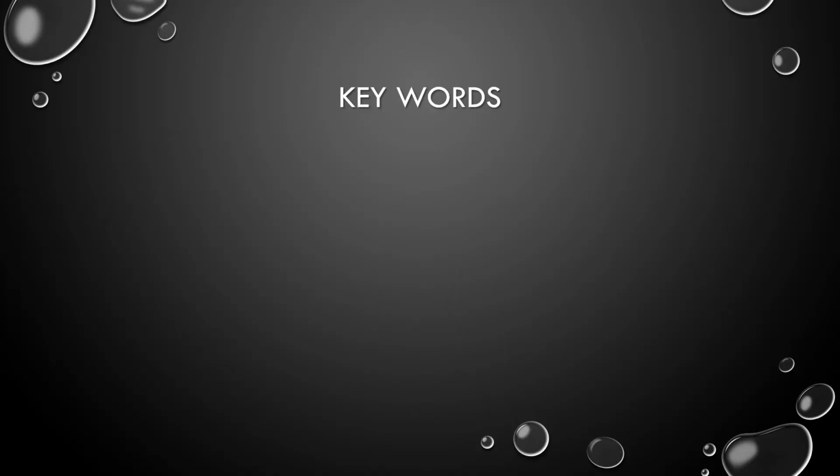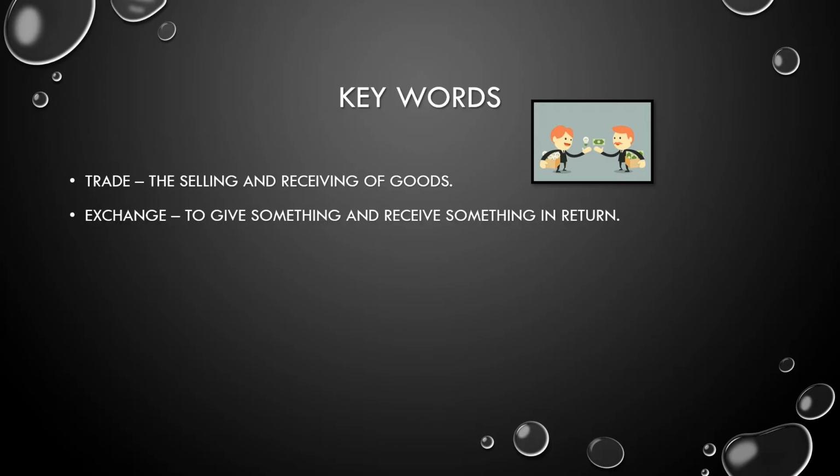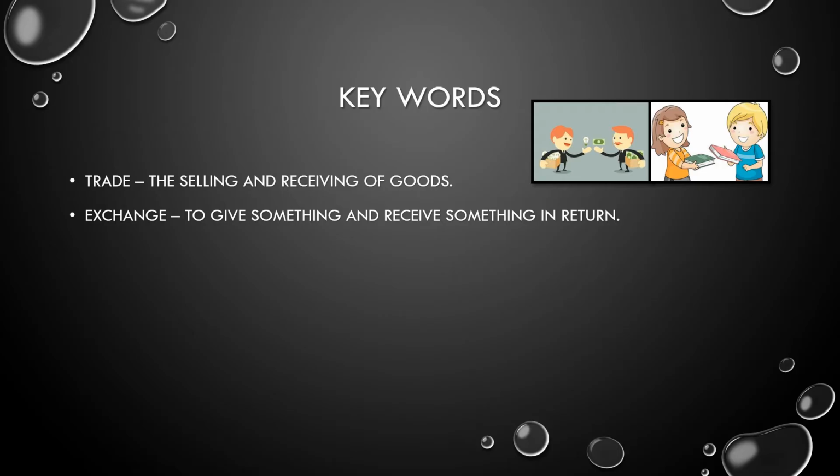So the keywords we will be discussing today, the first one I want to mention is trade, and it's the selling and receiving of goods. Like we see, the man is exchanging his light bulb for money. Then we have exchange, and that means to give something and receive something in return. We see the boy and the girl there swapping books.